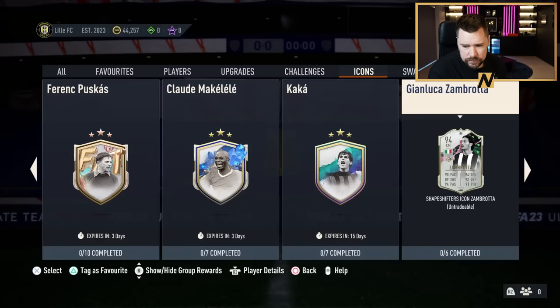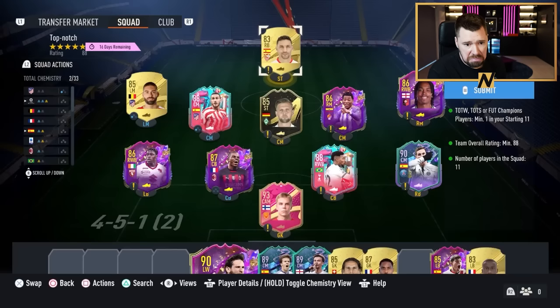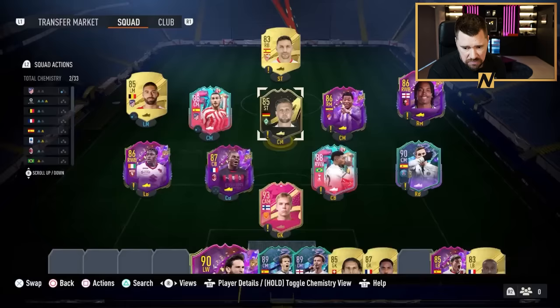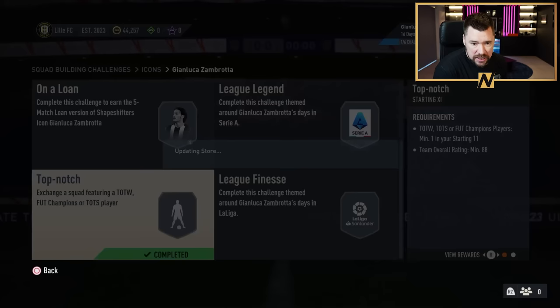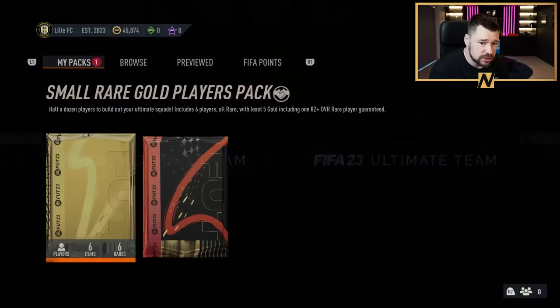Or Zambrotta. Zambrotta's highest rated squad is an 89. He'd be good, though, because he's defensive. I think Zambrotta might be one that I'm ready to commit to. Yeah, do you know what? We'll do that. We'll send that. And we're going to commit to Zambrotta. We're going to have Zambrotta and Scholes. We're also going to take, most likely, Shevchenko. I reckon I might work towards that Roberto Carlos. And that will just leave goalkeeper and a defender.